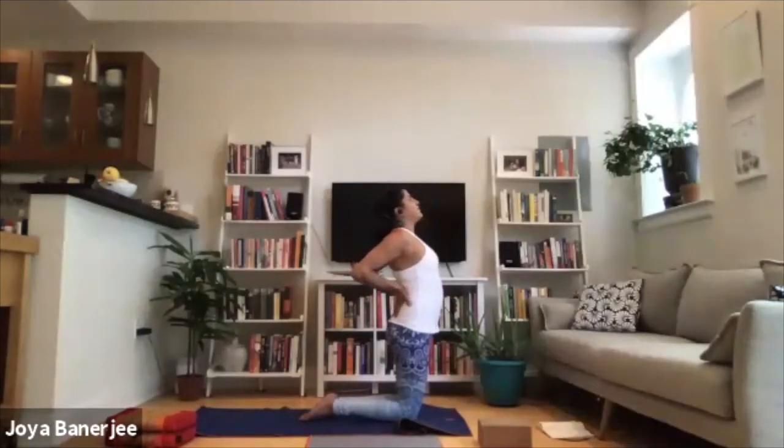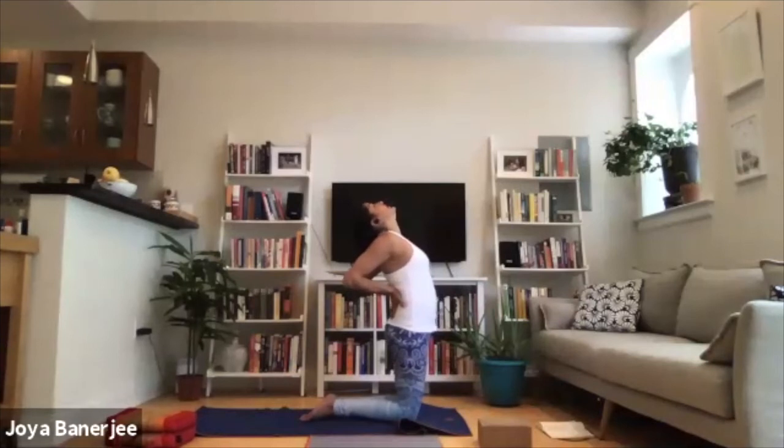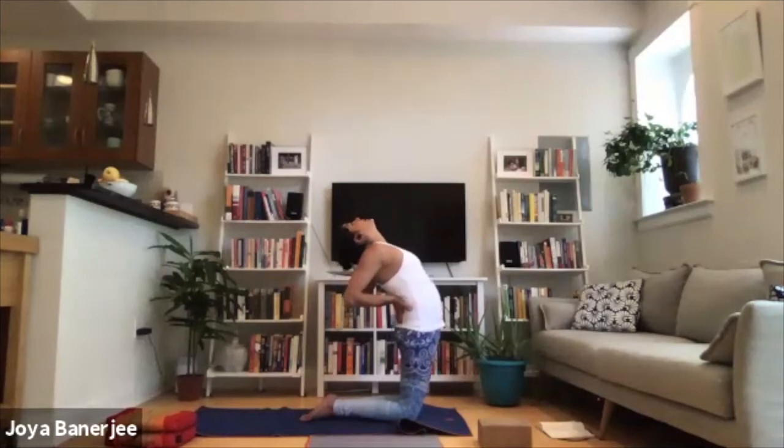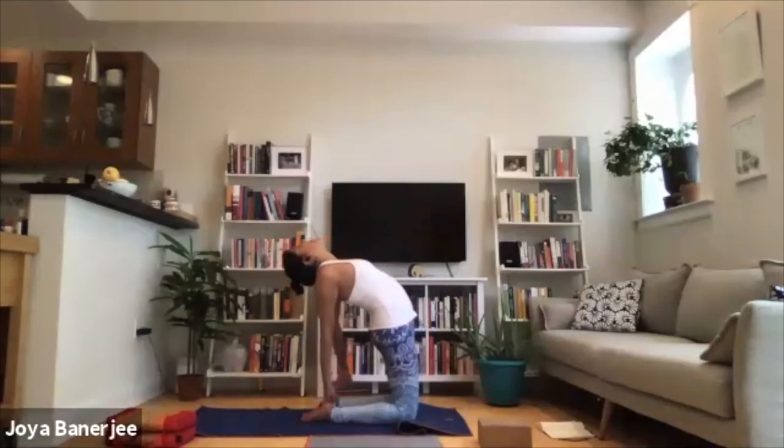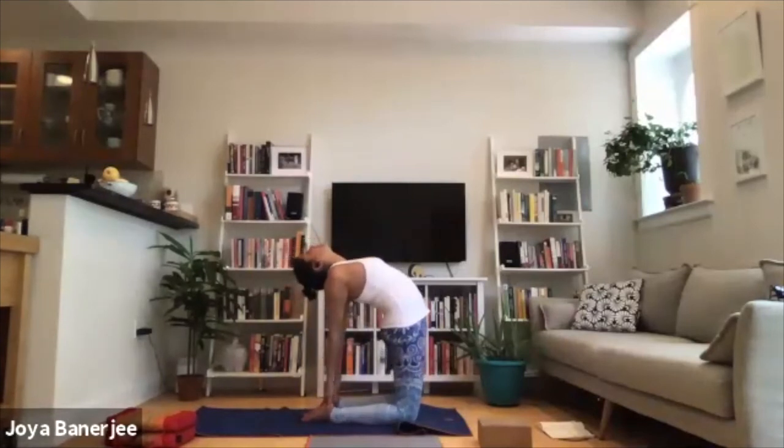And push your chest forward, look back, look up. Breathe. You could stay here, pushing your hips forward, or you could drop your hands to your heels. And keep your hips forward and up, looking back. Breathe in camel. It's a very deep chest opener.